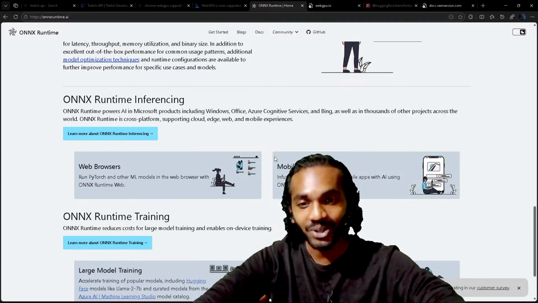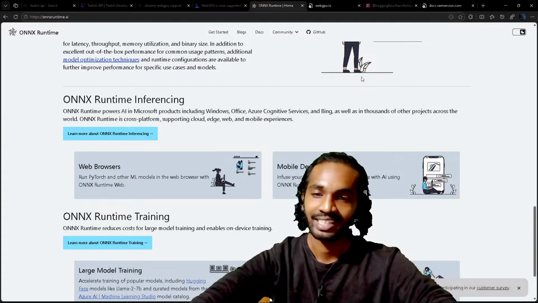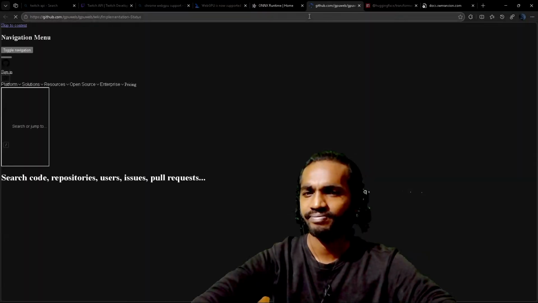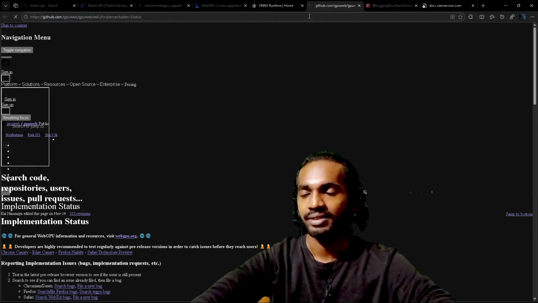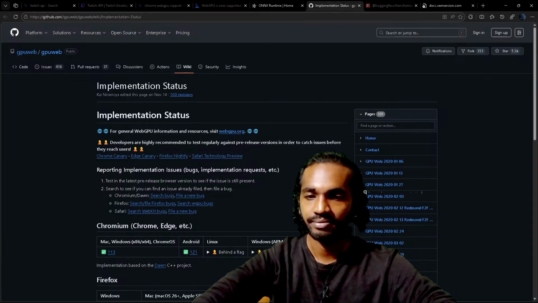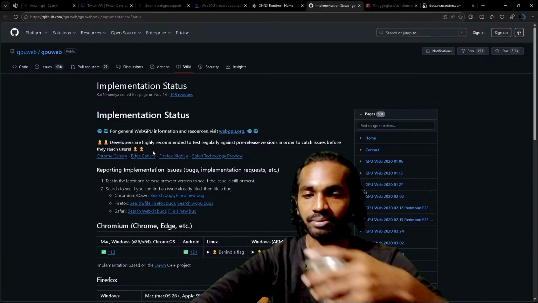That's so cool. It uses WebGPU. I'm not sure if it's safe. Developers are highly recommended to test regularly.